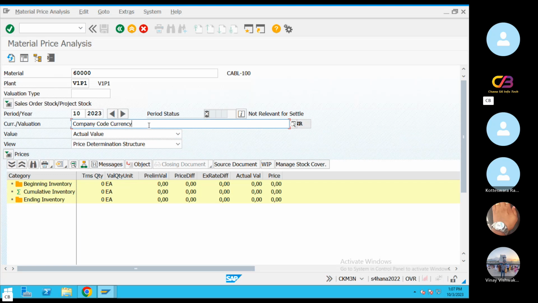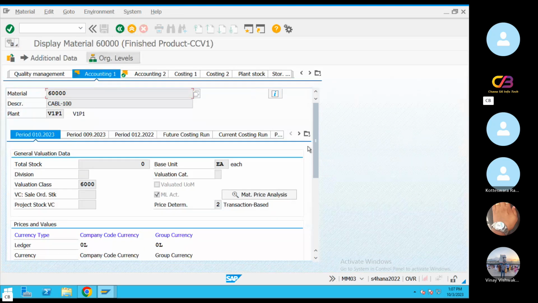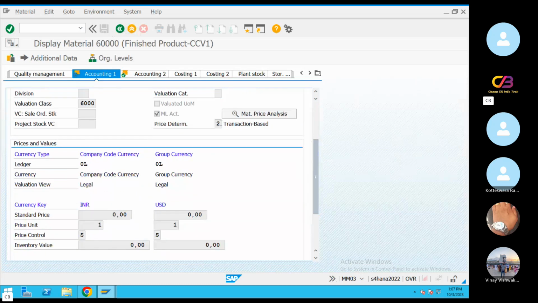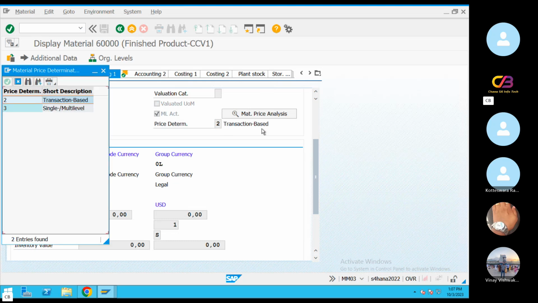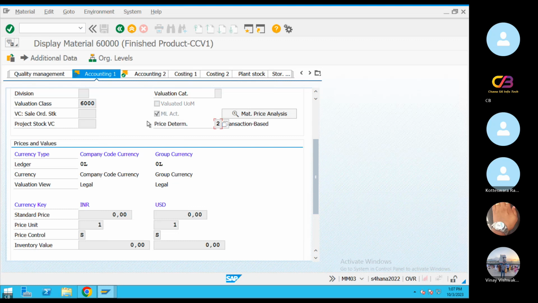Here the company code currency, group currency, and profit center currency you can also see for this material. In SAP S/4HANA, the material ledger is mandatory. If you are doing actual costing, you need to select single or multiple price. The inventory valuation is done in company code, group currency and profit center currency also. Three currencies we can use for the valuation approach in SAP S/4HANA.